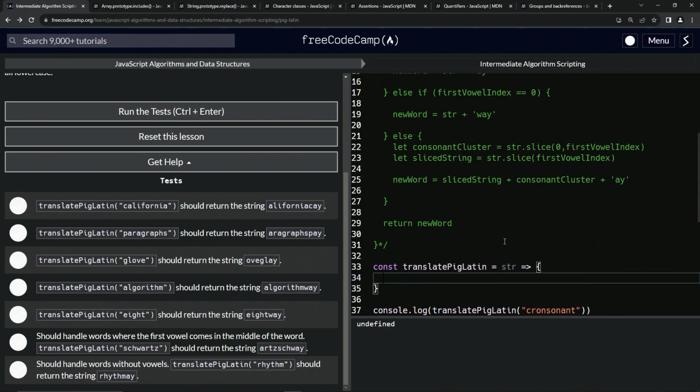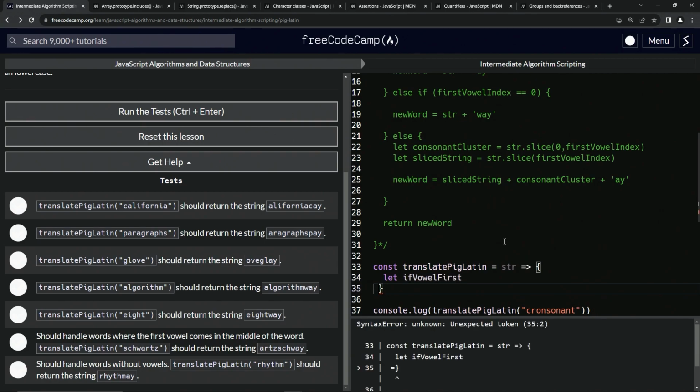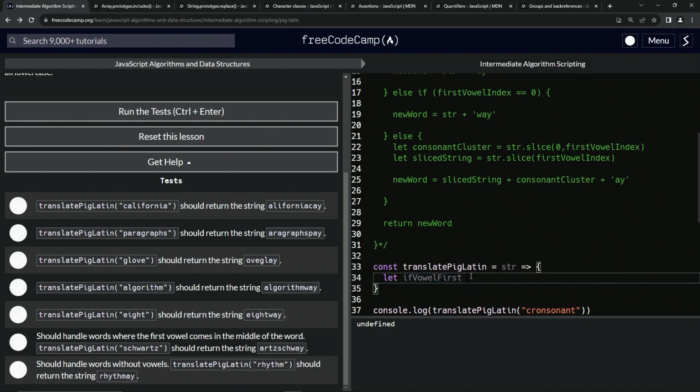So let's declare some variables. Let's say let ifVowelFirst. This isn't an if statement, it's just a variable that starts with if.